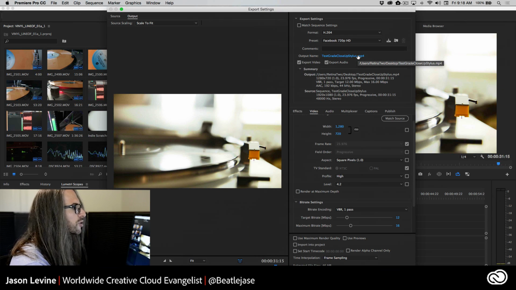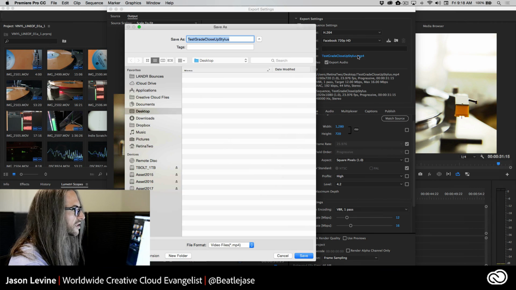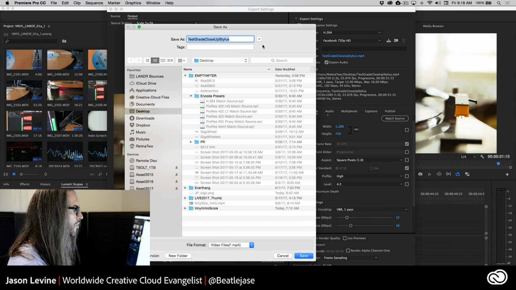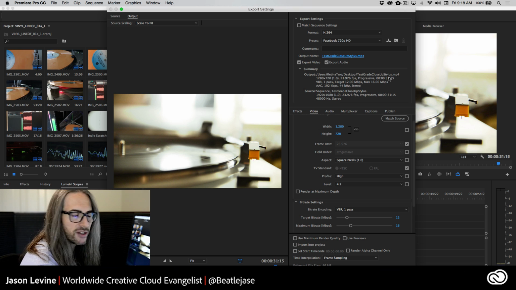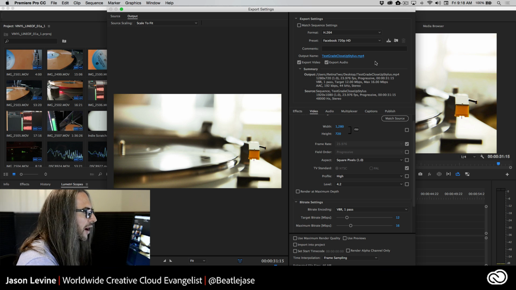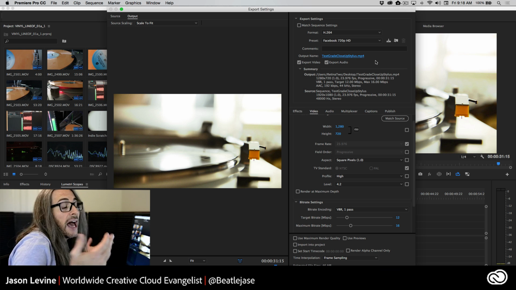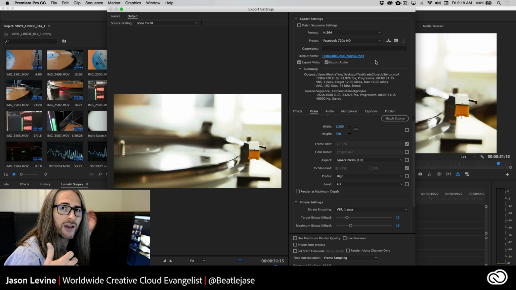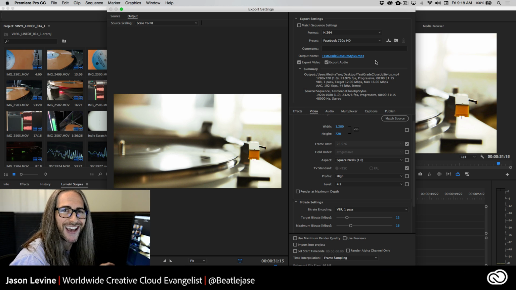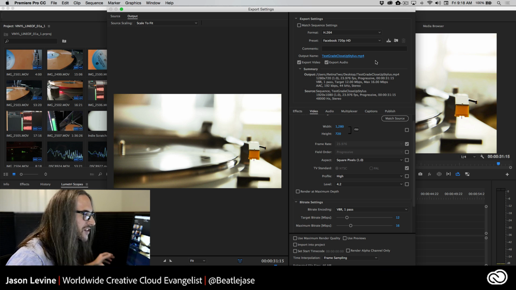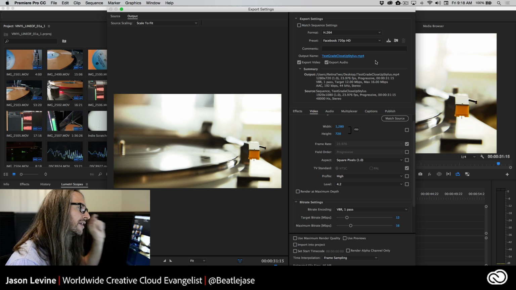So if you want to change the output location and the name, just click on that text and tell it where you want to go, okay? That's simple. Give it a new name and change the location. I know that seems silly. Why even point it out? No, I've had so many people say, yeah, I exported, I don't know where it went. Because maybe they were using external drives and they had done proxies or something else and everything was going to an external drive. That's how you change that.